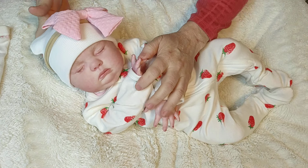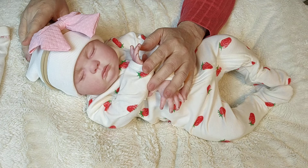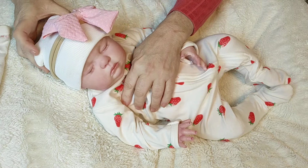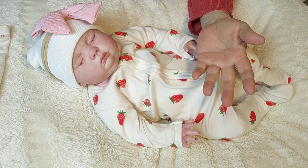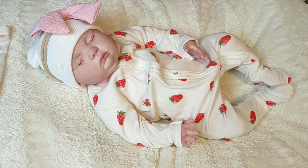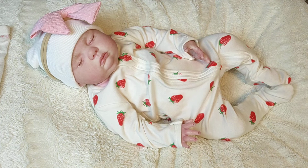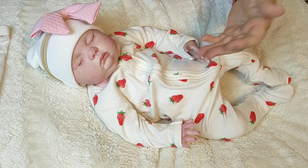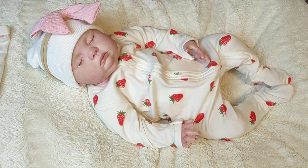But yeah, so I want to thank you ladies for doing these swaps with me, and not just doing the swap, but for the communication and for the joy of just being able to freshen up the nursery, send some dolls out to people that wanted them and would want them more than I would, and also for me to be able to receive some dolls that these ladies were ready to pass on to someone else. So I just really, really want to thank Vanessa, Simone, and Veronica for these beautiful and wonderful trades.